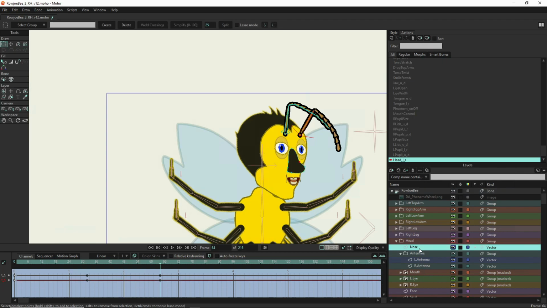The nose is still wrong, I think. Let's change this curve on the top here. Using Alt, just drag this down more straight.